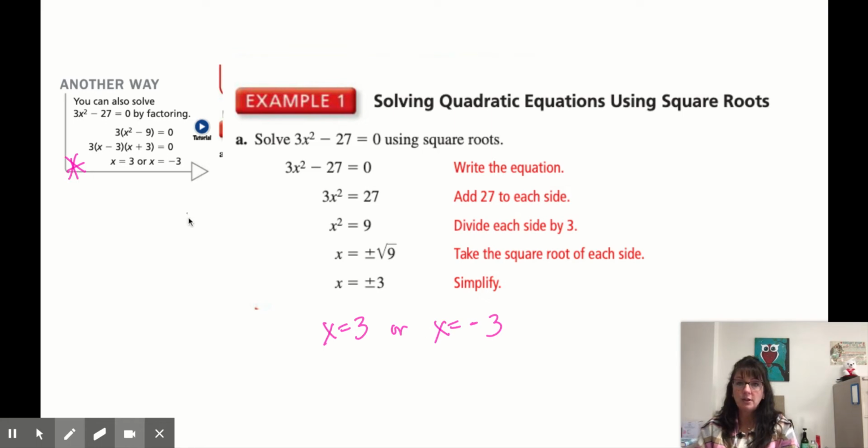Another way is by factoring. So pretty much chapter 7, finding zeros, finding roots, things like that. We've used this terminology before. We've seen binomials, trinomials, all things equal to 0. We've made equations equal to 0, and we've used factoring. So if we factor out a factor of 3, then we have a difference of 2 squares that simplifies to x minus 3, x plus 3. Then that's how we solved it. We'd say, well, either x minus 3 equals 0 or x plus 3 equals 0. So we get x is 3 or x is negative 3. This is the place on the graph where it crosses the x axis. So it's all connected, and we need to remember that.